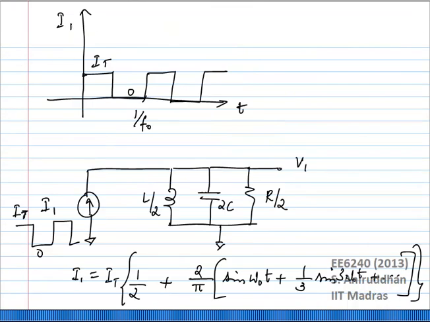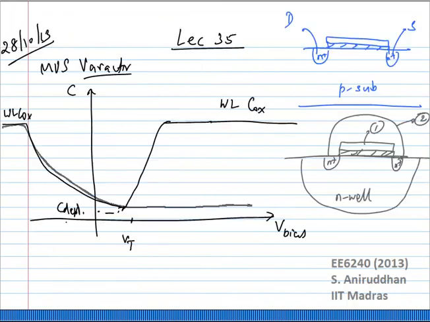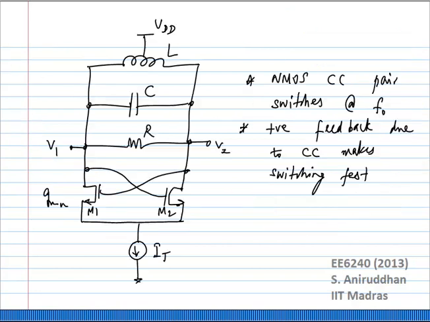A quick review of last class's work. So we said it's quite common to use a MOS varactor to do the tuning of the VCO, and it's quite common to have specialized MOS varactors so that you have monotonic tuning. For example, this shows the accumulation varactor, where you modify the device slightly without changing your overall semiconductor process. You modify the type of device to make sure you get what you want, right?